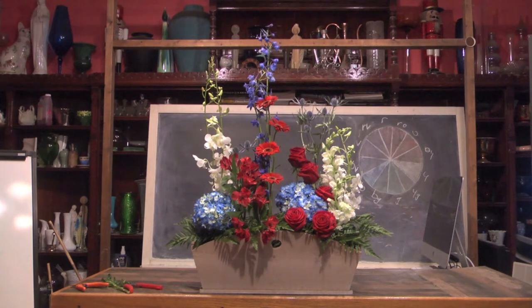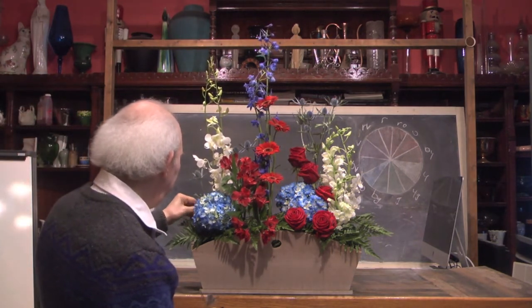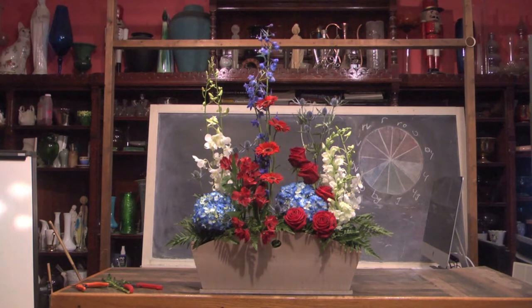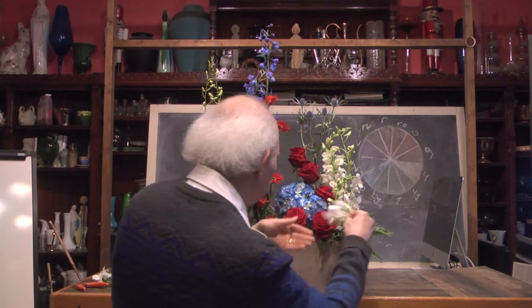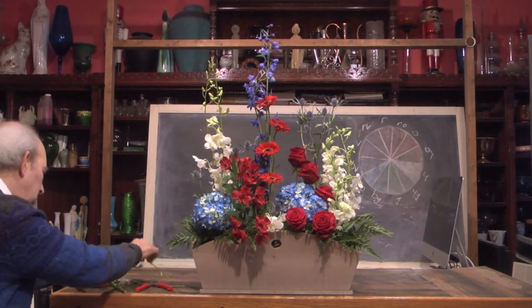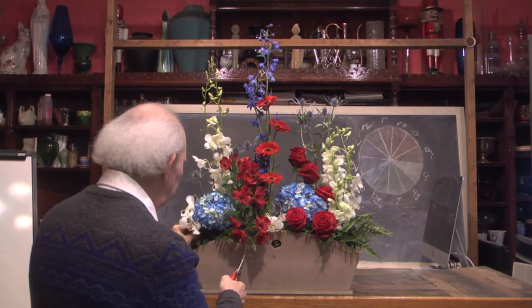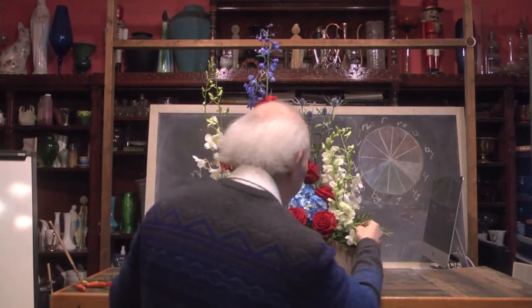I've got a few more odds and ends to work in. I have, for example, another piece or two of eryngium. I'm going to just kind of stick it here and there so that the design doesn't feel totally predictable. One cool thing you can do if you want to come up with an effect that has rhythmic flow yet at the same time you want to break it up a little bit is take some of your flowers and work a little bit here and there so it doesn't feel like it's all one thing. A little bit of our dendrobium worked in here, and then a little bit more of our dendrobes right over on this side — a little here, a little there gives an interesting effect and it doesn't feel quite as regular.